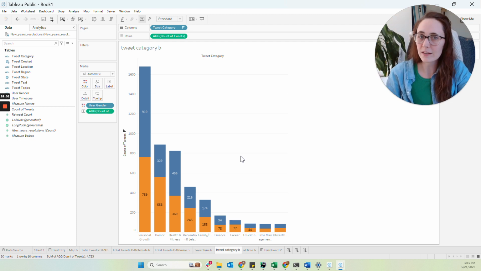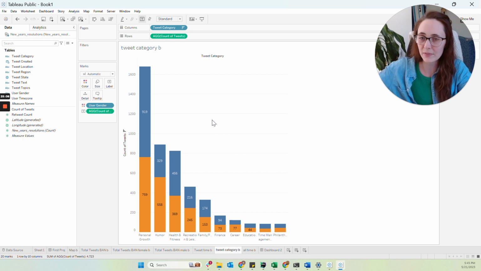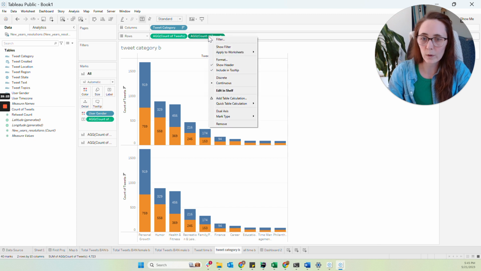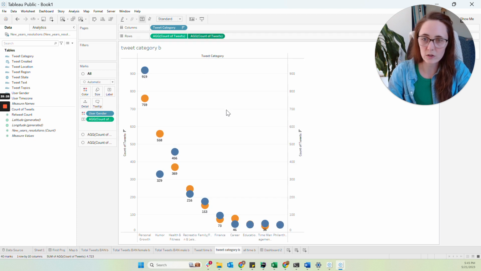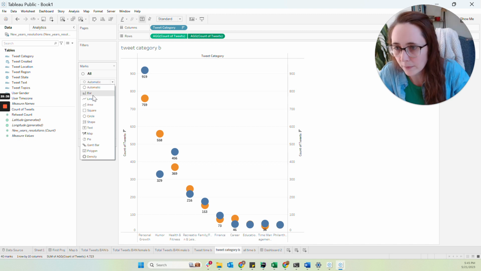The way that we're going to do this is a funny little thing. I might be introducing you to it now for the first time. I use this all the time. If you're a regular Tableau user, you have to use this trick all the time. What we're going to do is hold down Control, or whatever it is on a Mac, I'm not sure, and drag, which just duplicates it. So now we've got two of the same thing. Then I'm going to right click on this second one and click Dual Axis. Now it puts them on the same chart. Mark type is automatic, so I'm going to switch it back to bar. I want them both to be bar.